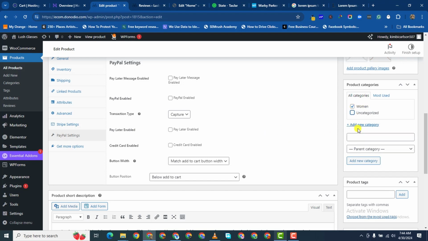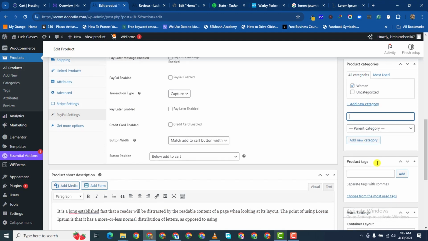I want to remove this uncategorized, and you can also give it another subcategory, like under women it can be formal. So when somebody hovers over women, they are going to be given a drop down to select whether this is a formal glasses, but we'll just leave it basic women.